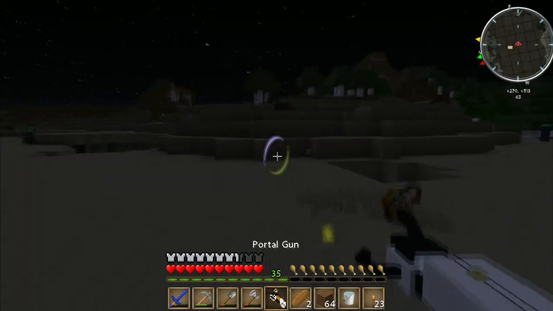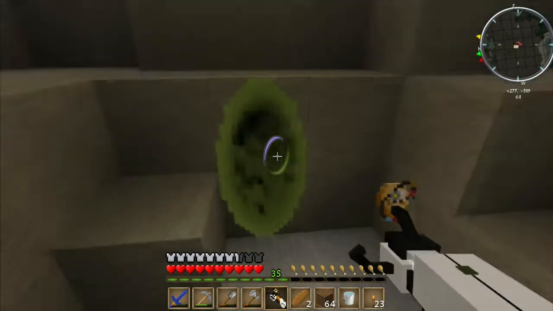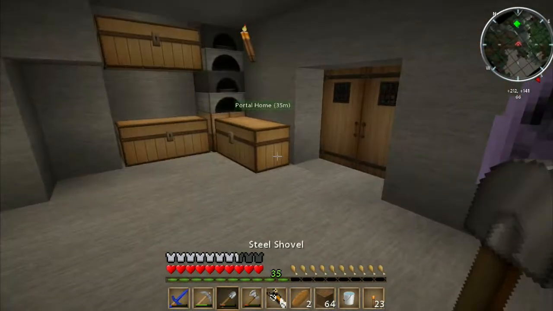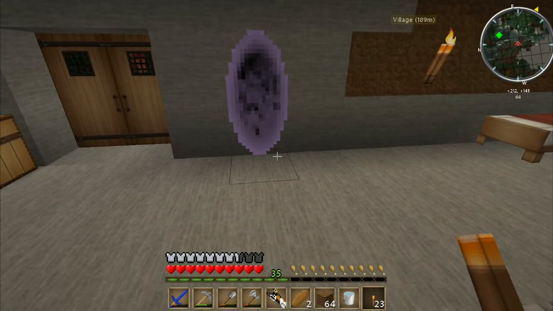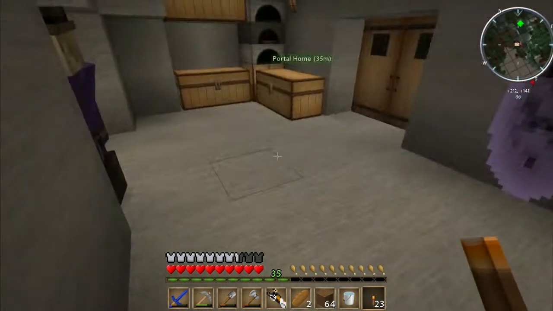Yes. Okie dokie. I need to find myself, right here. Whee! Oh god, why can't I go through? Where the hell am I? Oh, just wait a little bit. You should appear. Yep, there we go. Yay! What was I doing again?